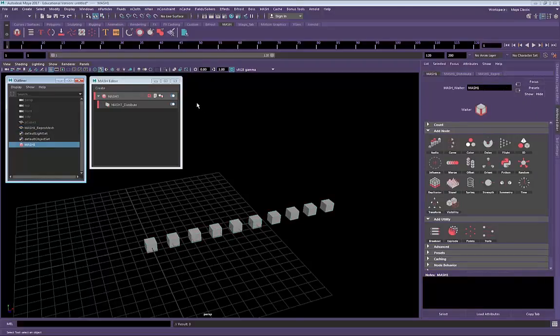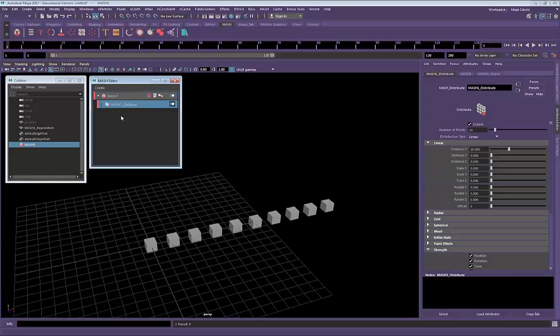So first thing to take note here that we now have is we've got some layers available in the Mesh editor window. So this very top one here is your overall top of the chain Mesh network node, and underneath that, and you can see it's underneath it in the hierarchy because there's a little bit of an indent here, is a distribute node.